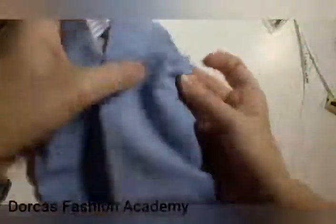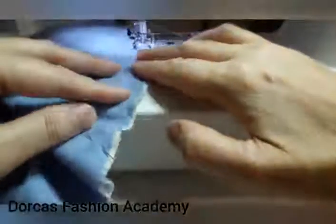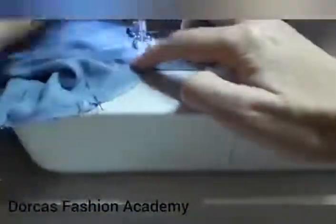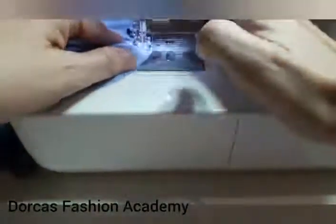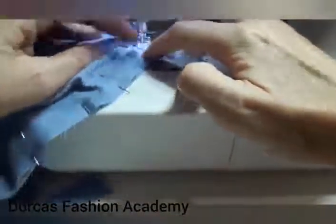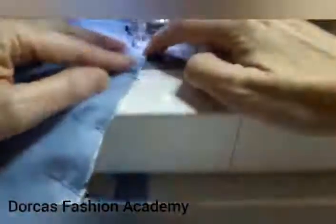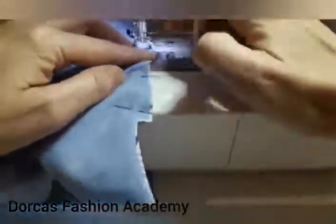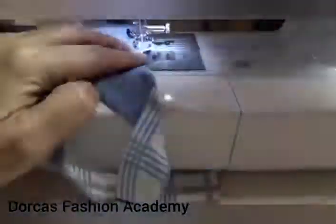Once pinned, you are ready to sew all the way around at about a centimeter distance from the edge. Sew carefully, trying to avoid any pinches or pleats that may occur because of the excess fabric on top. You can control this by sewing a few centimeters at a time and making sure that you're not sewing through pinches and pleats. Make sure that you reverse at the beginning and at the end — this will be a pressure point once these two ties are made into a knot.